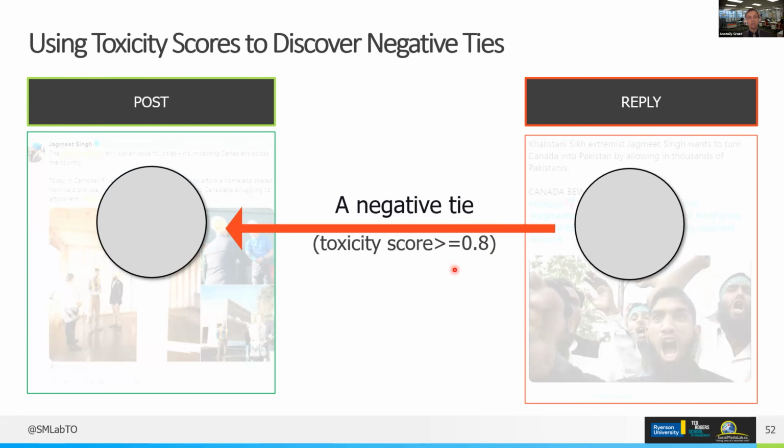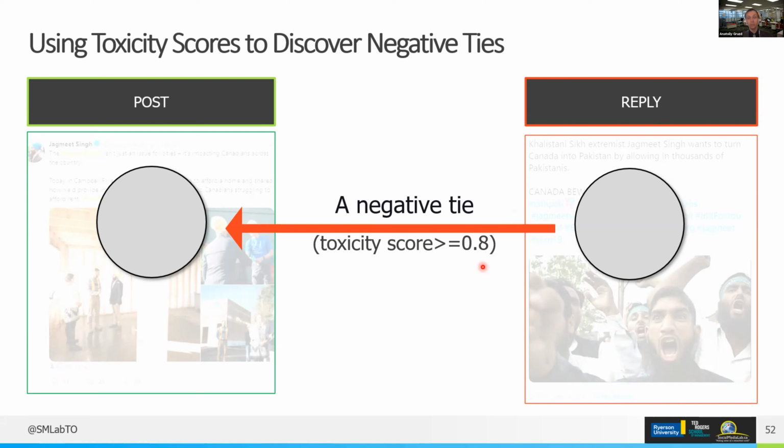The key here, though, is that toxicity scores from the Perspective API don't go from -1 to +1. So we don't have a natural division between positive and negative interactions. As we discussed before, we really need to establish a threshold where we know at what point we would consider an interaction, for our research purposes, to be toxic, likely to be toxic, or not. So if we set the threshold at 0.8, any messages or replies with a score equal or higher than that, we can treat as a negative tie. Otherwise, it will be a positive tie. And we say positive tie, but in reality, it could be a neutral reply. So let's keep that in mind as well.